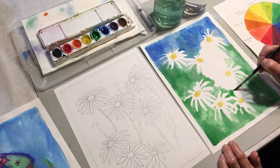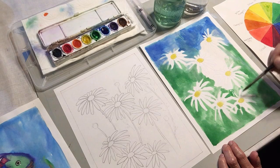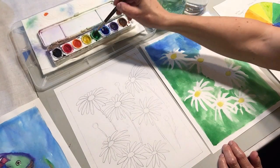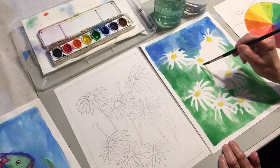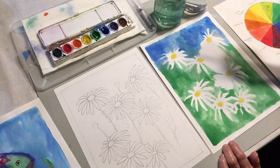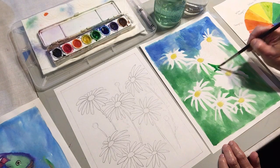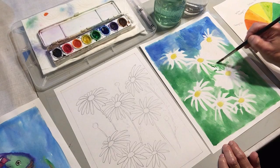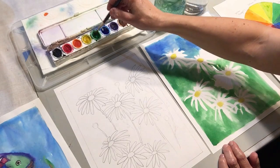The paper makes so much difference. There are so many different sorts of watercolor paper. They have slightly different characteristics. Some of them have very different characteristics. And if you ever get serious about learning watercolor, you can spend a long time just working with different papers and feeling the way the paint moves on them. I spent a really long time thinking about paper, and a really long time thinking about paints, and a really long time thinking about brushes. But when I'm working with you today, I'm not showing you all those things because that would take so long.